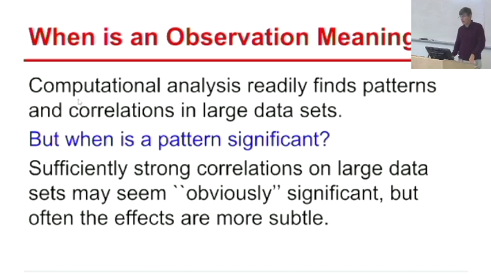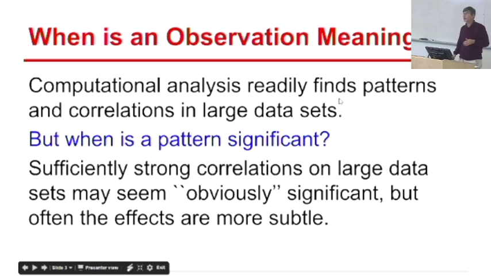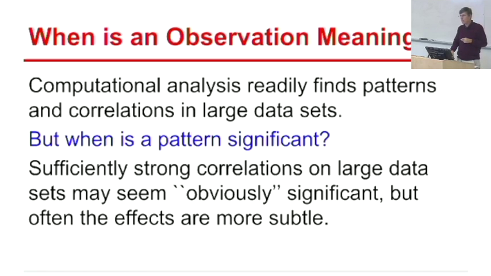So, what do we know about in here? In here, you guys know something about taking a data set. You know about taking two variables and seeing if there's a correlation. And you know that a bigger correlation is better than a smaller correlation. But the question is, when you see a correlation, when you see a pattern, is it a meaningful pattern? Okay?